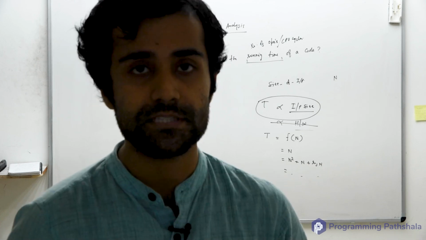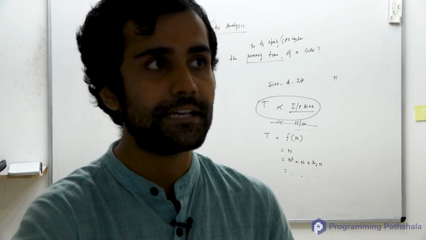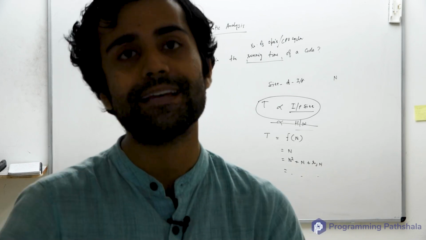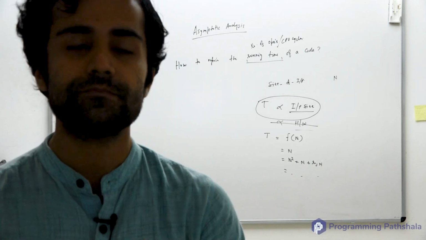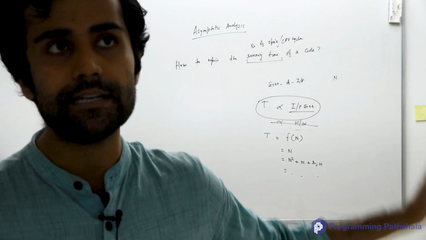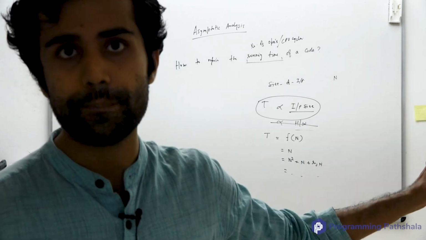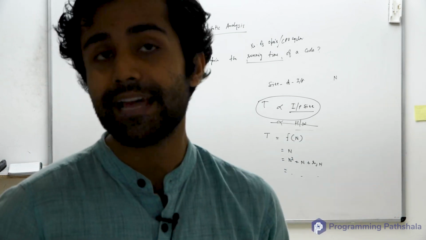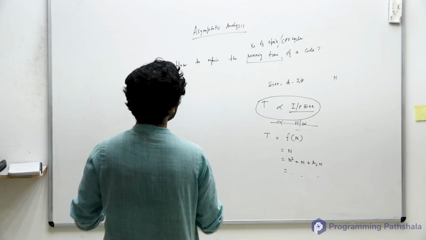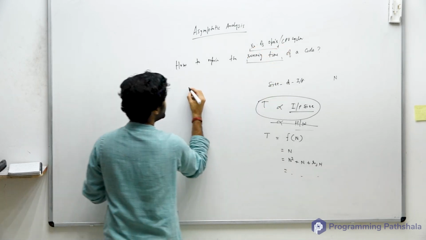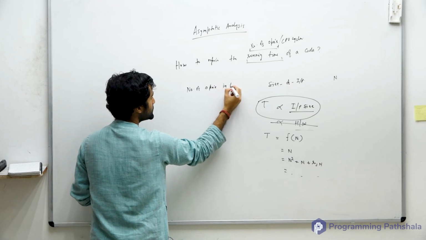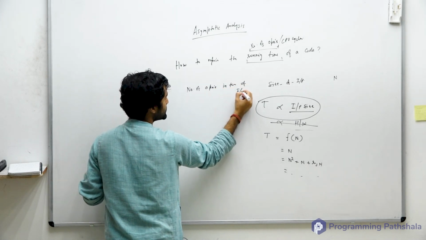It's the CPU's responsibility, right? So for every operation there will be one cycle each. So the number of cycles will be approximately 100, and you can say that the time complexity is order of 100. If the number of cycles is this much, that is the total number of operations, and that is what the time complexity is. So everything boils down to expressing the number of operations in terms of input size.